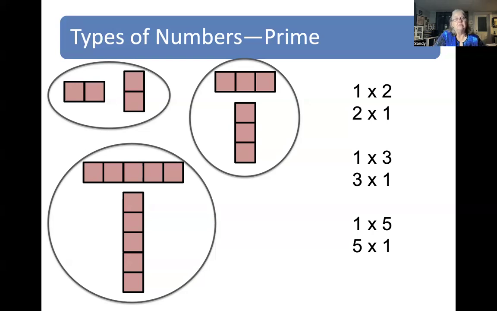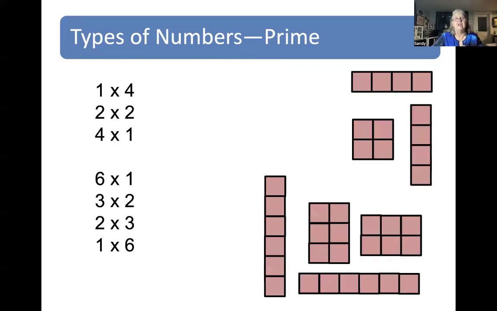Now, some of us learn prime numbers have itself and 1 as a factor, and that can be a little misleading, and I'll show you why in a second. But exactly 2 factors, exactly 2 rectangles I could make. Gives me some imagery for what I'm doing. 4 and 6, I had more than 2 factors. 4 has 1, 2, and 4. 6 has 1, 2, 3, and 6.